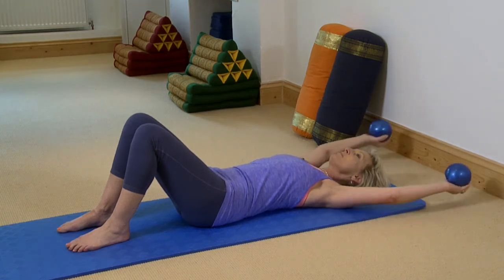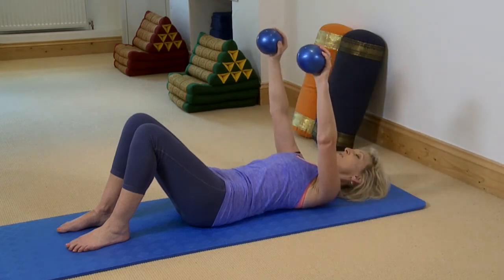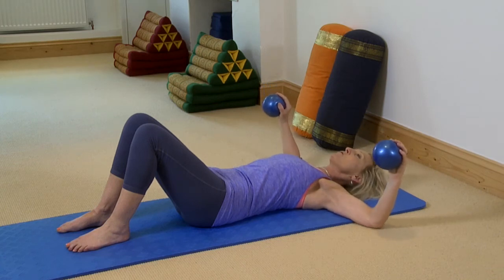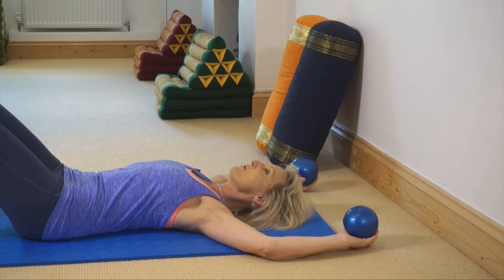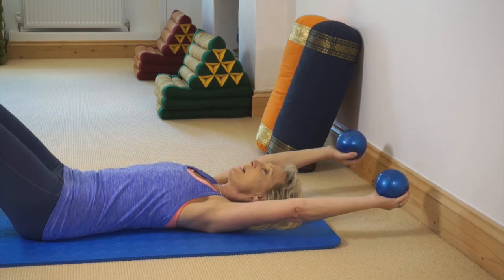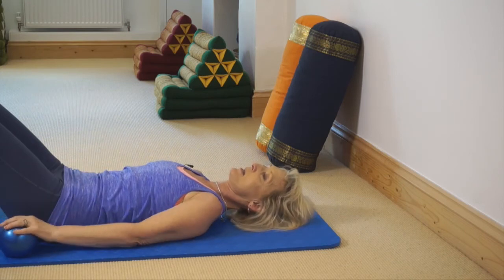Then you reach your arms long above your head. That's also slightly stronger and above the chest. So it's exactly the same, but you just get a slightly stronger stretch. So not taking your elbows above your shoulders and also not too far below. So you want that straight line I mentioned at the beginning. Reach your arms long behind your head and then up, and I'll just lay my arms by my side.